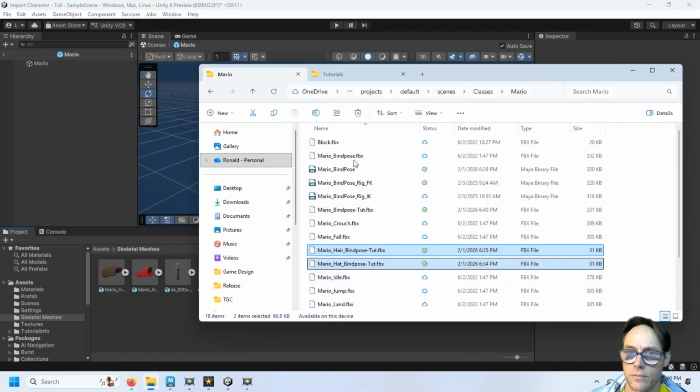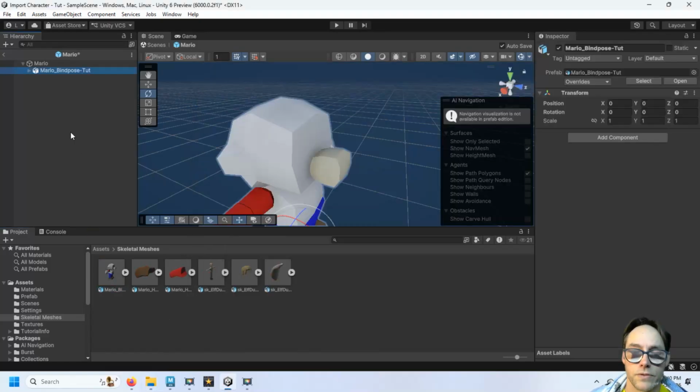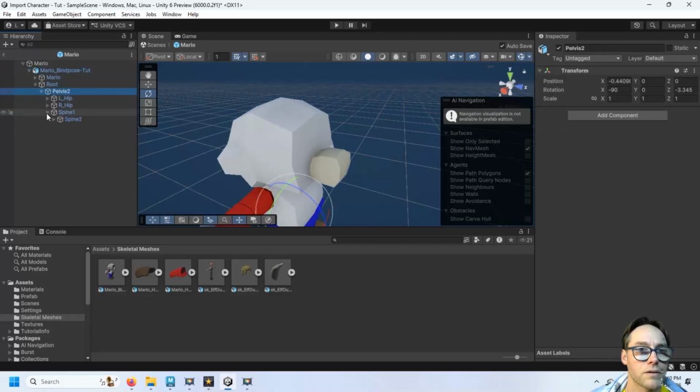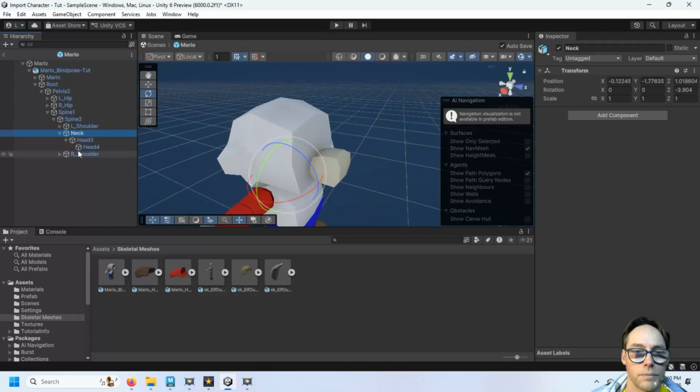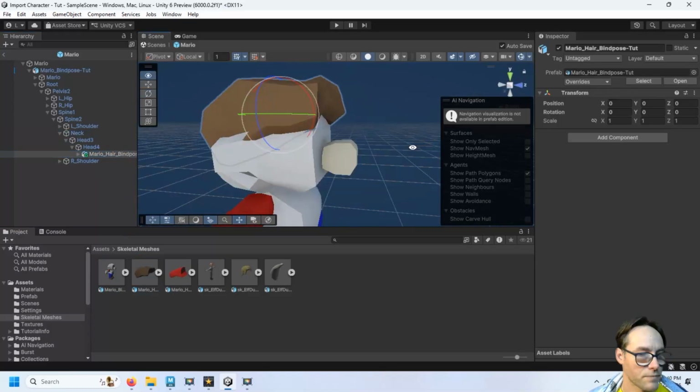So where are you at? Bind post hooked, bring him in. So there's Mario. We will retry that. Neck, head 4. So there we go. So now the hair is in the correct orient.